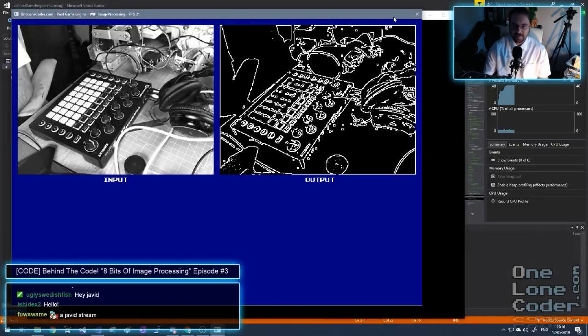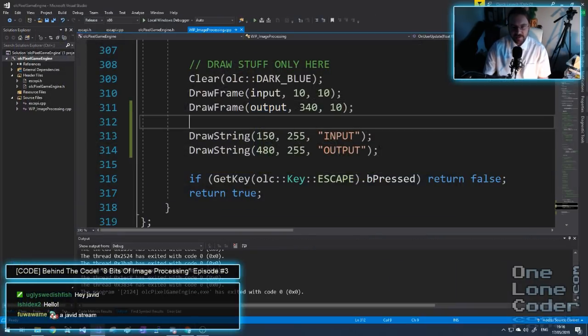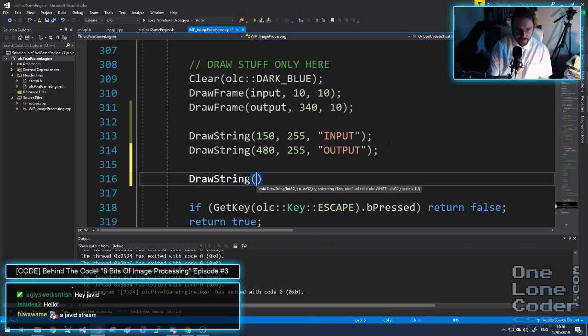You know what? I've been in this for a while. So let's put in the obvious ones now. Draw string. We'll go down the side, so 10, and we know that from 270 onwards, or because the pixels are 8 characters high, so about 270. Let's say 275. I'm going to put in some indicators of what we're doing.